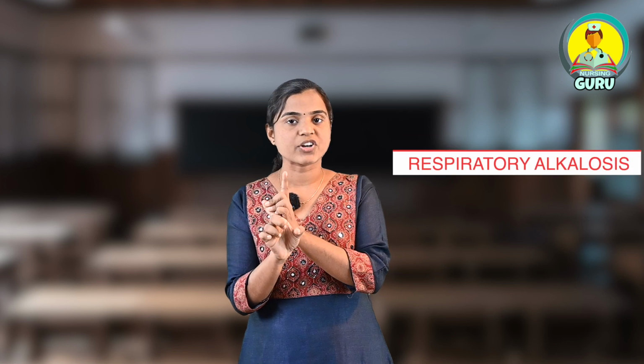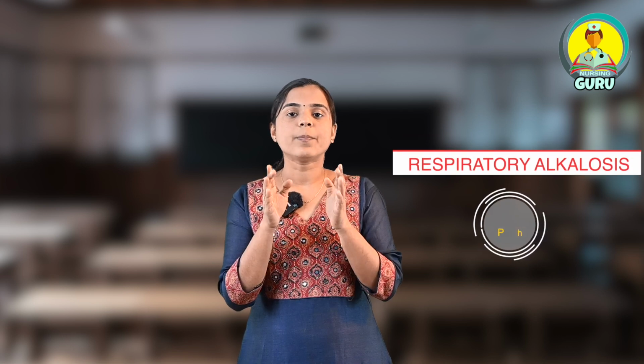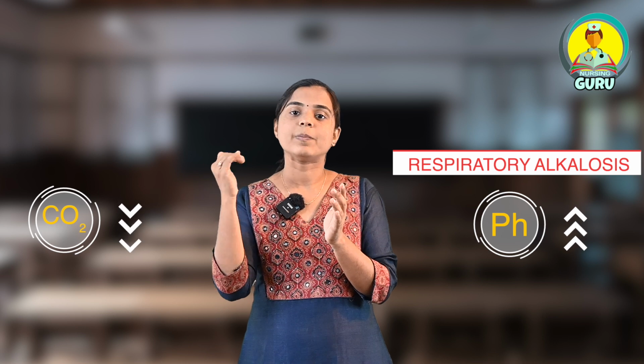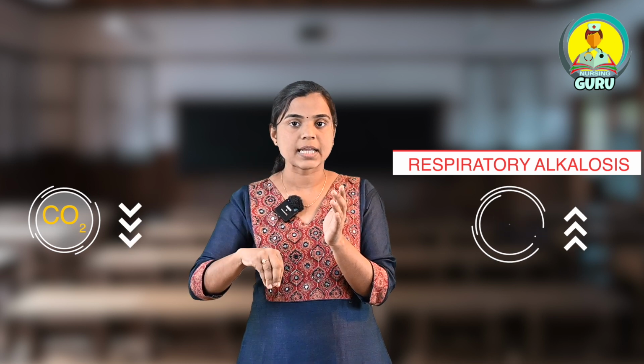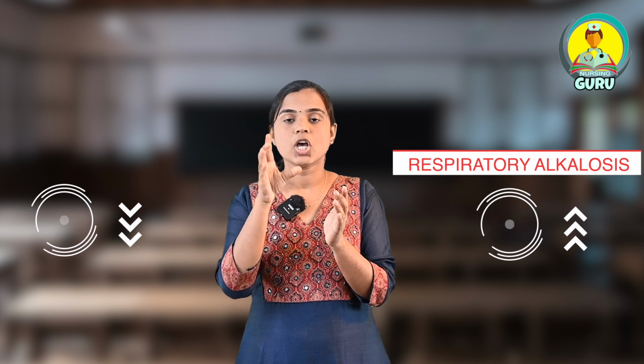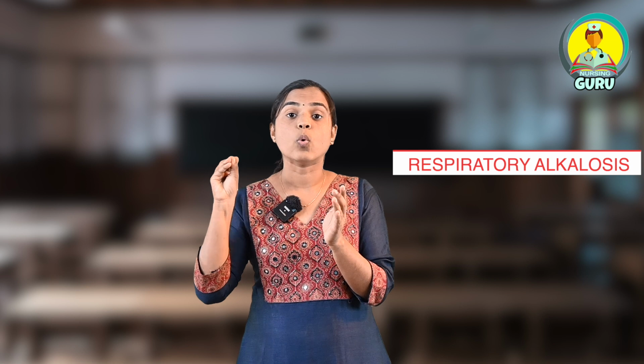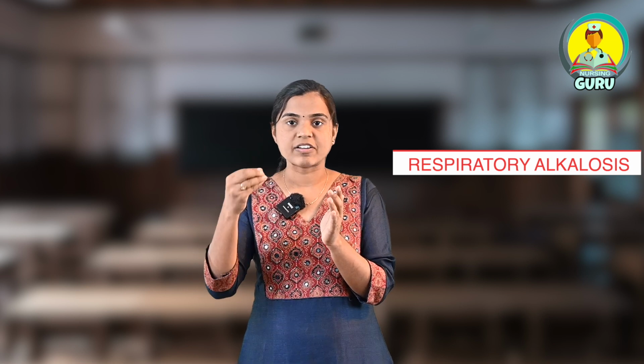Similarly, coming to respiratory alkalosis, here the pH level will be increased and the carbon dioxide level will be decreased. As carbon dioxide is decreasing, the oxygen level will be increased. So, this respiratory alkalosis could be seen in patients who are hyperoxygenated or hyperventilated, mechanical ventilation and so on. If the patient is getting hyperventilated or hyperoxygenated, in those cases the patient will be having respiratory alkalosis.